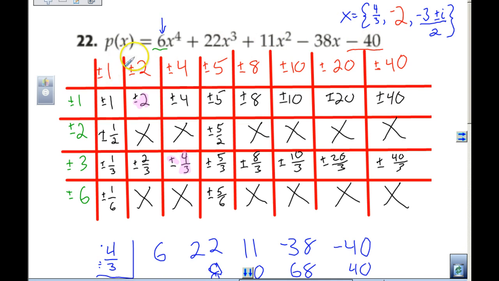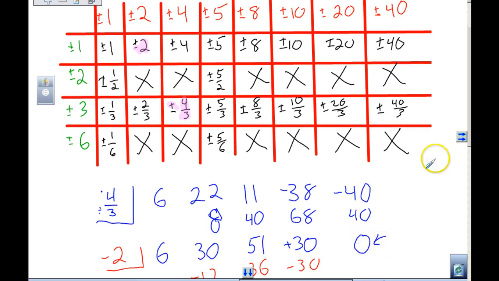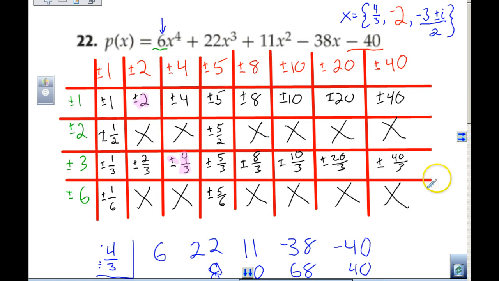Also, remember, if you have a calculator that you can plug this function into, you might easily be able to plug in 1, -1, and remember, you're just trying to see if you plug it in, you get an answer of 0, just like in synthetic division. If you plug it in, you got an answer of 0, right? It would work. So meaning if we plugged in, let's say, one of our roots, -2, we did -2 to the 4th times 6, plus 22 times -2 to the 3rd power, and so on, it would equal 0. So to speak, that f of -2 equals 0. That's how I know it's a root.